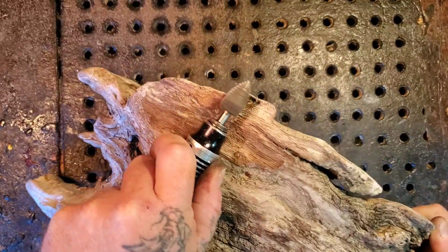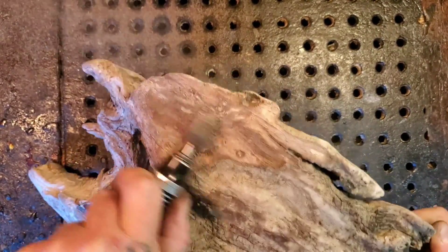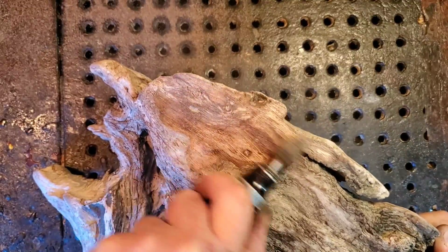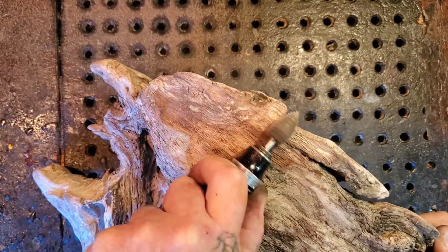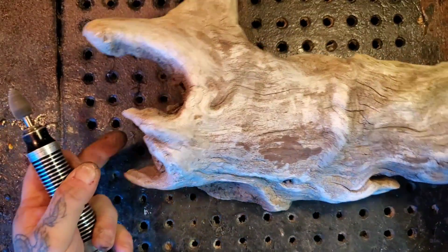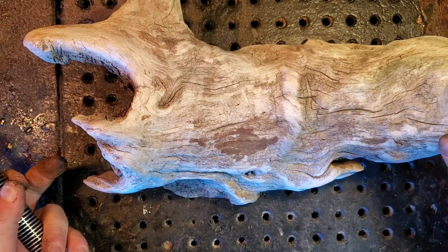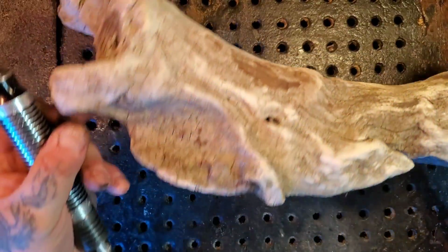I want to clean up this whole piece. Even the bottom, believe it or not, it's all spalted in here. I'm not too sure what type of wood this is yet. See, it's already starting to sit flatter. It's got to take the high points and low points down.